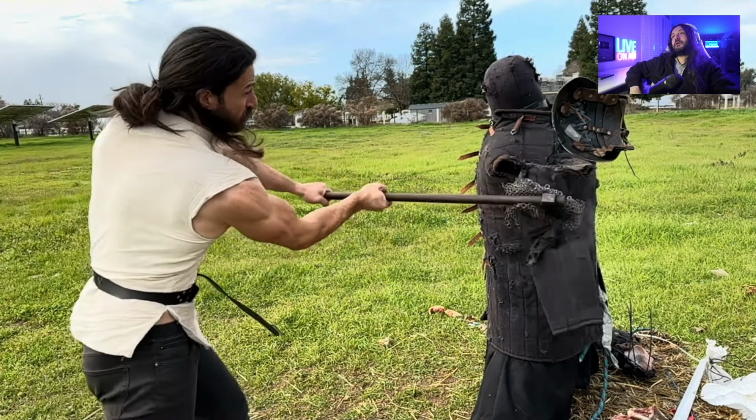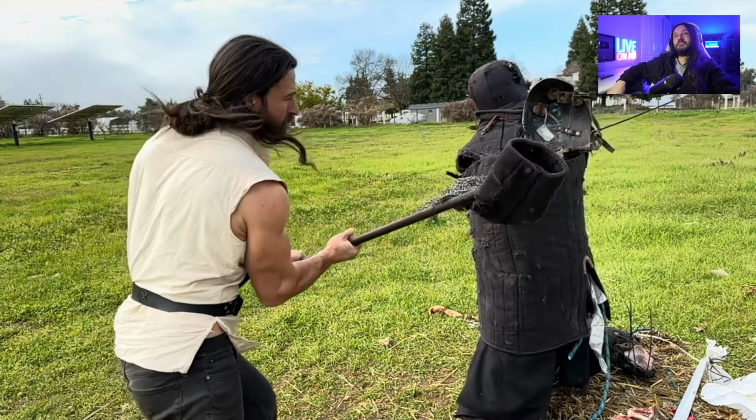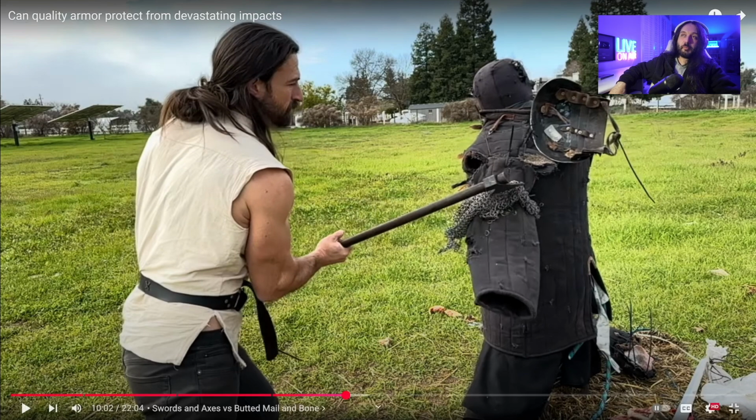Okay. Oh my gosh. Eesh. Of course, top heavy weapons.